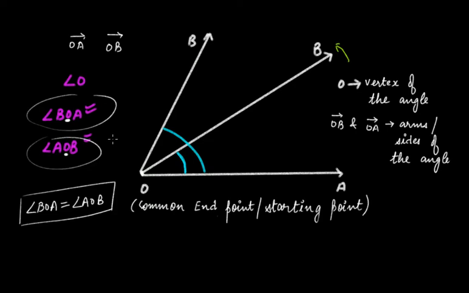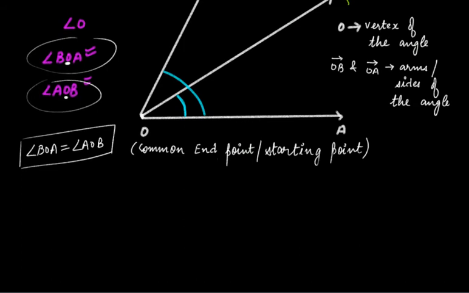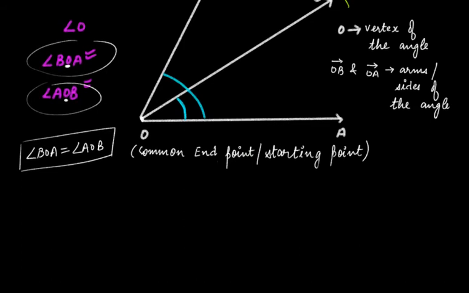And if you remember, in the part 1 video we discussed that we can write any angle simply using its vertex, but we said that it's not a good idea, and I didn't discuss why. So this video is about why we should not represent any angle using only its vertex. The reason is that it can create confusion. Often it creates confusion. Why?